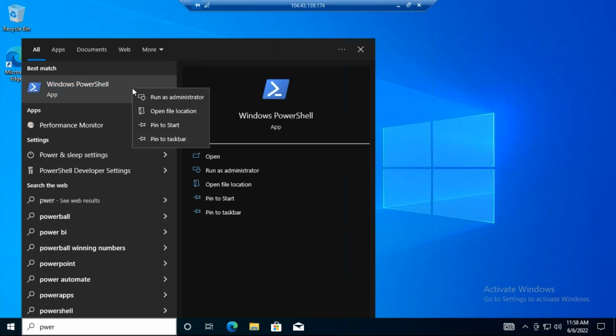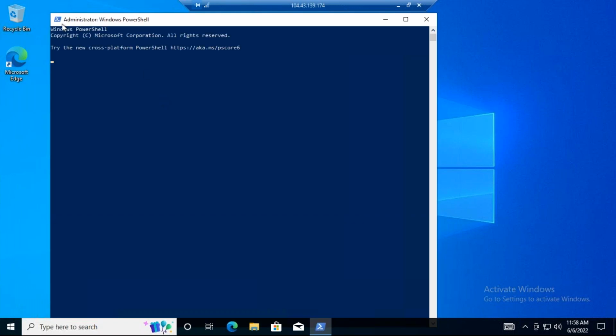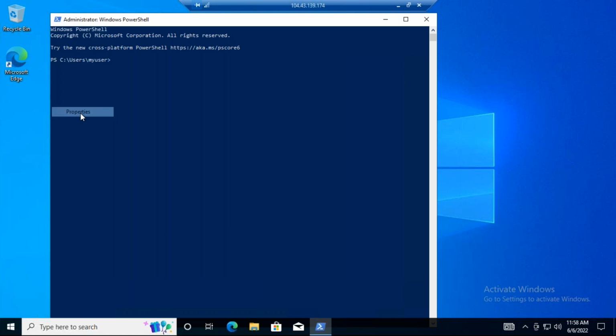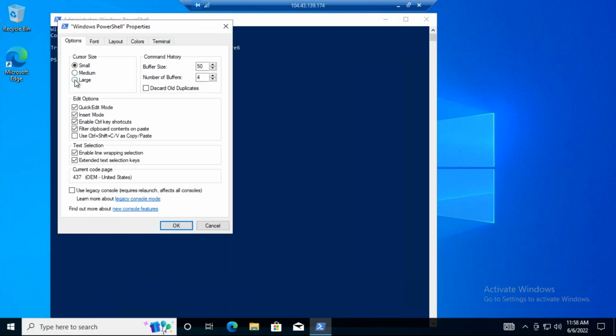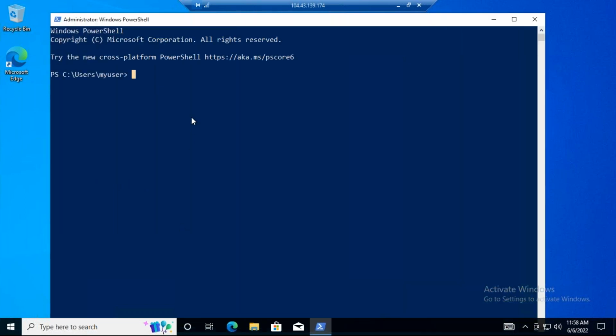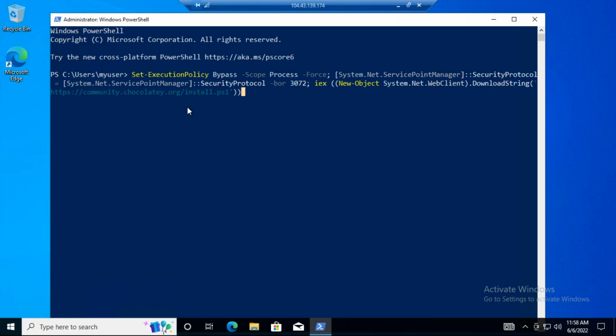Right click on PowerShell, run as administrator. I am going to increase the font size. So this is the script to be executed to install Chaco.